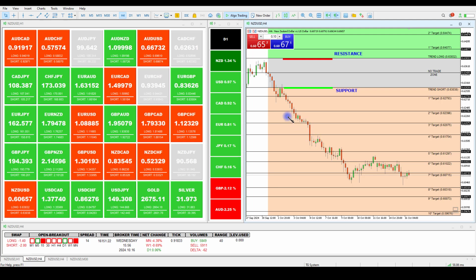Now, let's take a look together at how the change of polarity of a support looks like. The market goes below the support, the short entry level, and then pulls back on it, namely it retests the surrounding area. If the area around the entry level acts as resistance, we sell.